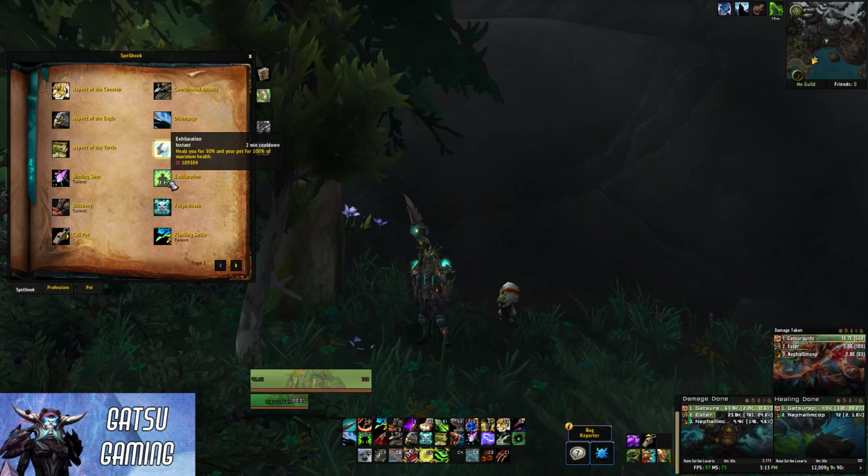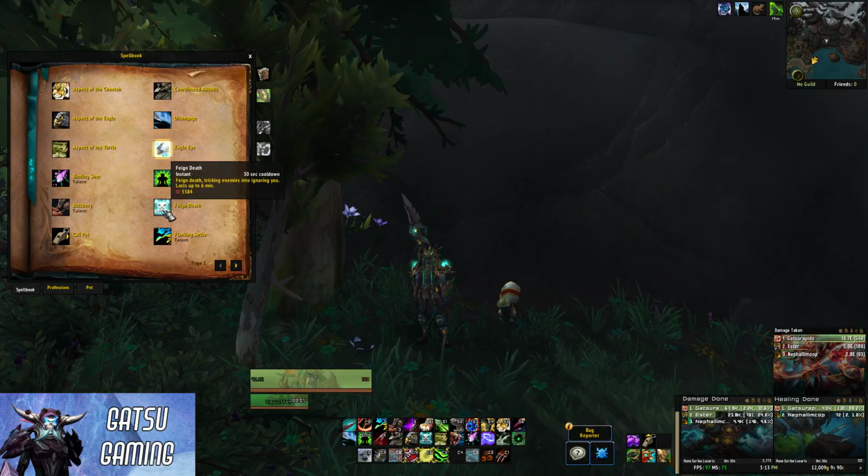Exhilaration heals you for 30% of your health and 100% of your pet's maximum health. It's on a 2-minute CD. There are talents to reduce the cooldown on it. This is our, oh crap, better save myself. It's basically Renewal, I believe, for druids, except we have it on a shorter cooldown. Still have Feign Death, 30-second cooldown, lasts up to 6 minutes, and you feign death, tricking enemies into ignoring you. That also might stop people from looking at you in PvP, and another way to make sure that you don't die whenever your group screws up a mechanic, hopefully.